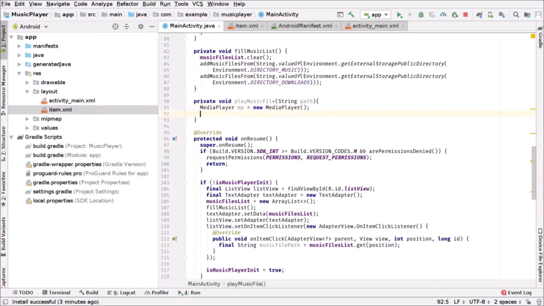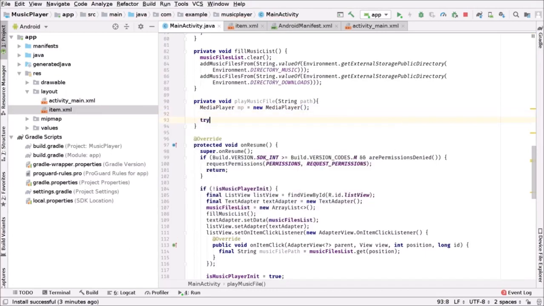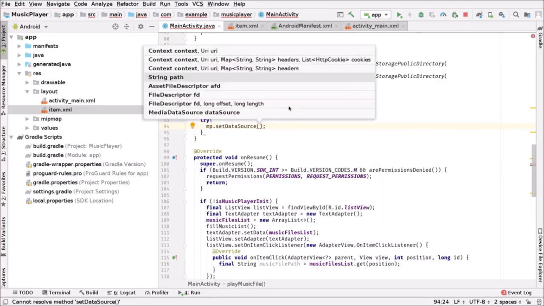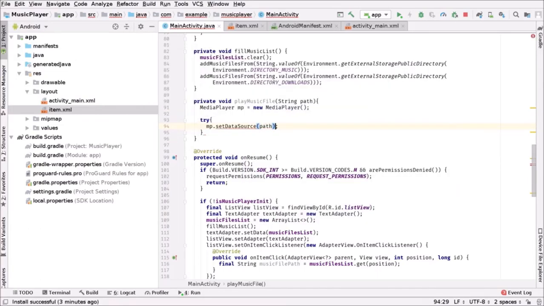Okay, and then we're going to open a try block right here, and inside this try block we will do mp.setDataSource, and we will set this to file name, or actually path. Is that okay? Apparently it's okay.